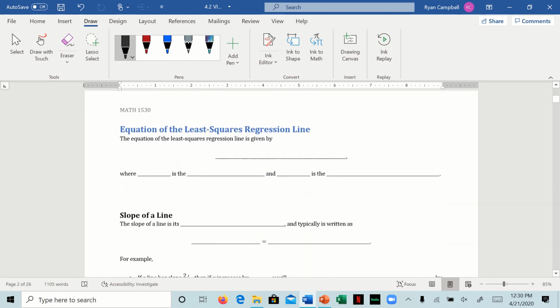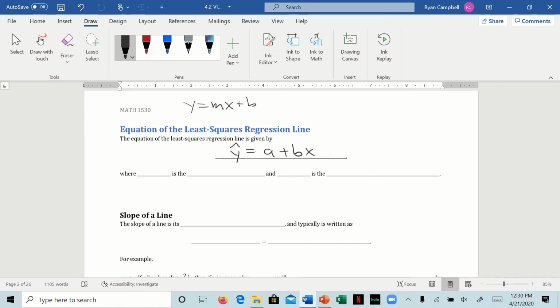We just need to know the so what of it once our calculator gives it to us. So, what is our calculator going to give us? It's going to give us this equation: y hat equals a plus bx. This may look familiar. It's very similar to mx plus b. Again, the only letters that really matter are the y and the x. So basically, it's something times x plus something.